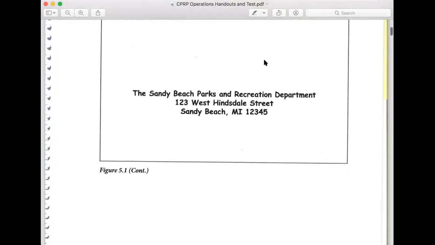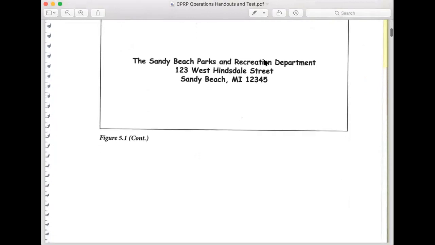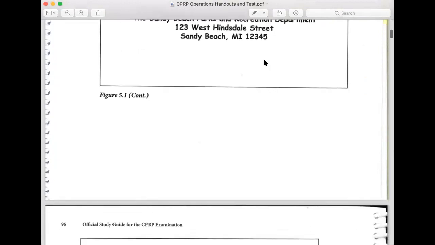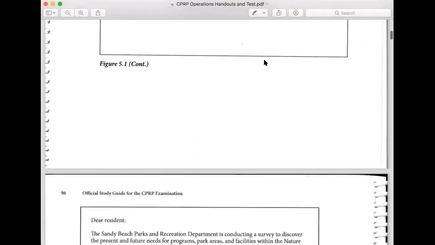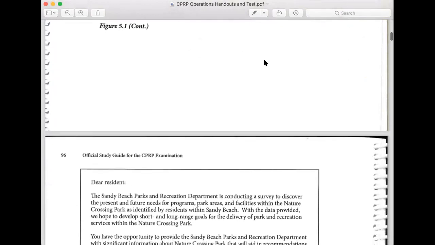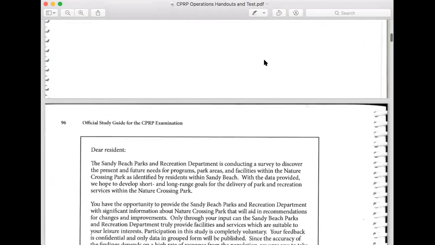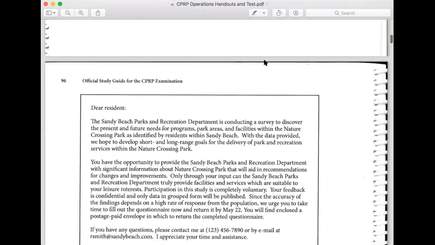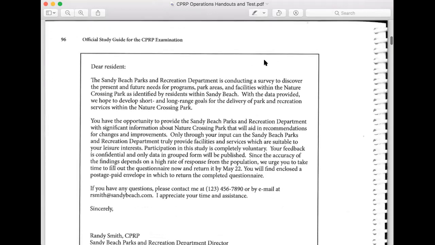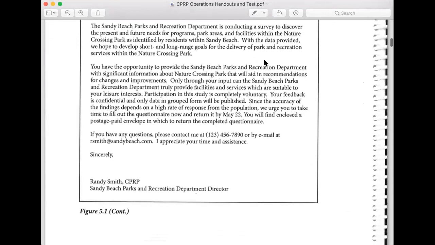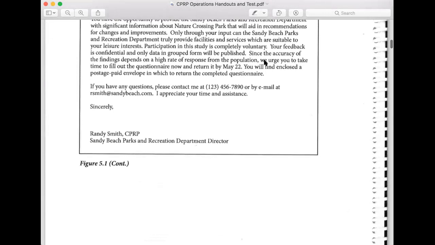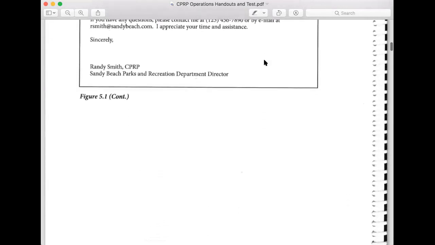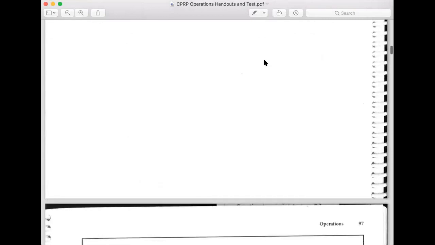A common area of the needs assessment is the assessments of the agency's natural resource areas. The currently accepted practice for assessing the needs of a natural resource area is to assess both the physical aspects of the area that needs to be developed, as well as the needs of the identified target market of the users. So this is a survey. I'm going through it slowly so you can pause it if you need to, if you want to look at it further.